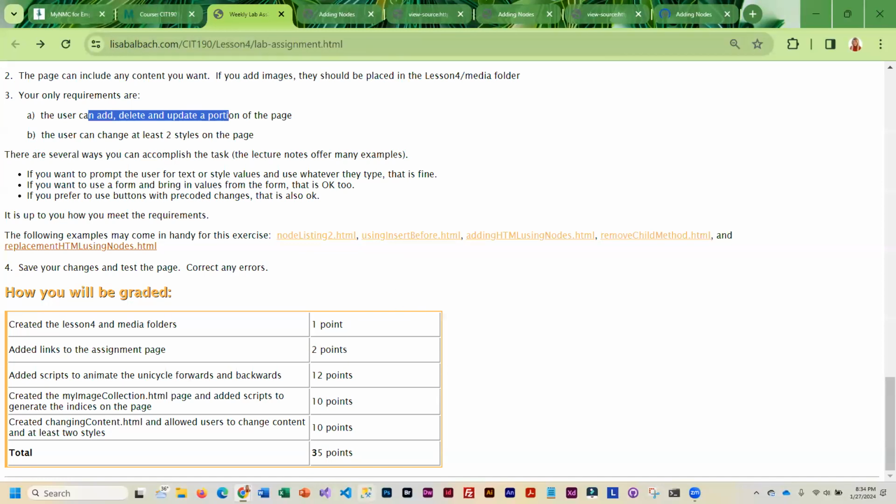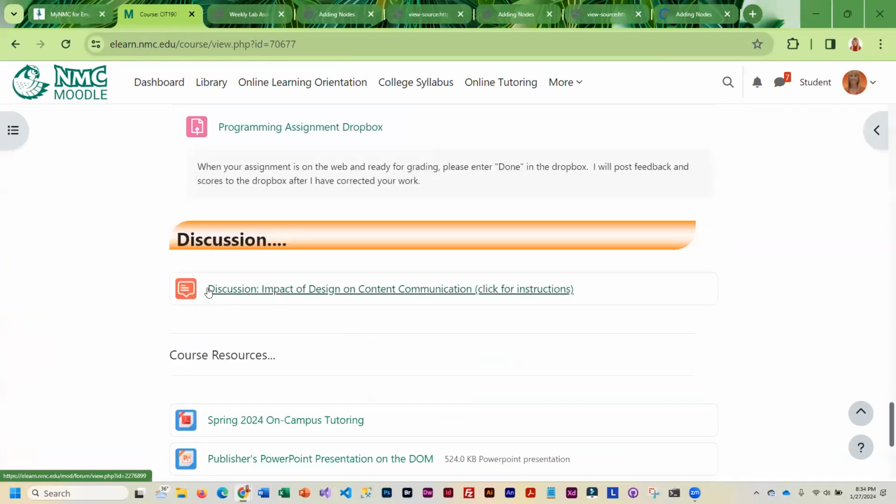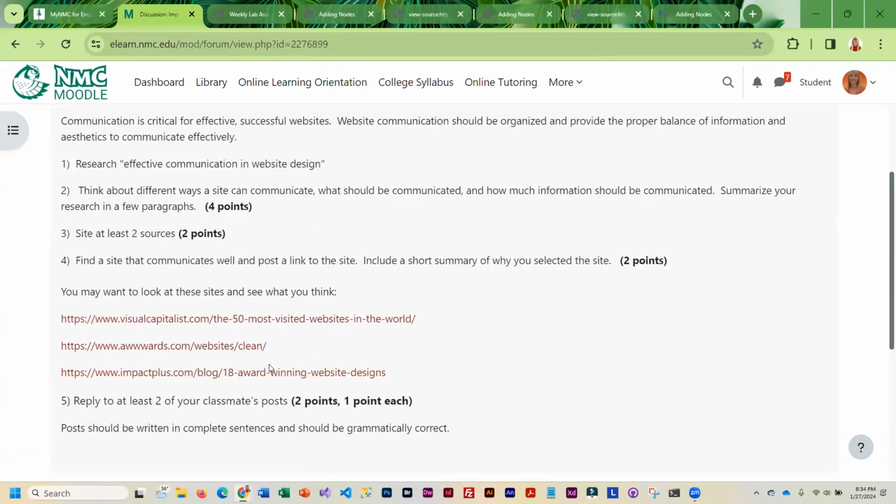Once you're done, you're going to upload everything to the web and then submit done to the assignment Dropbox. And then finally, you are going to participate in the discussion, the impact of design on content communication. Okay, so here's some sites that you can take a look at.